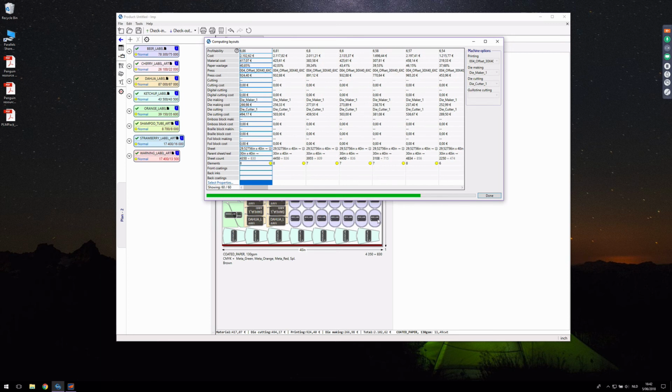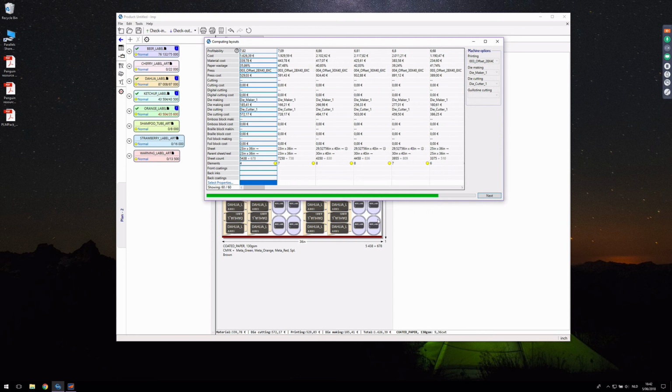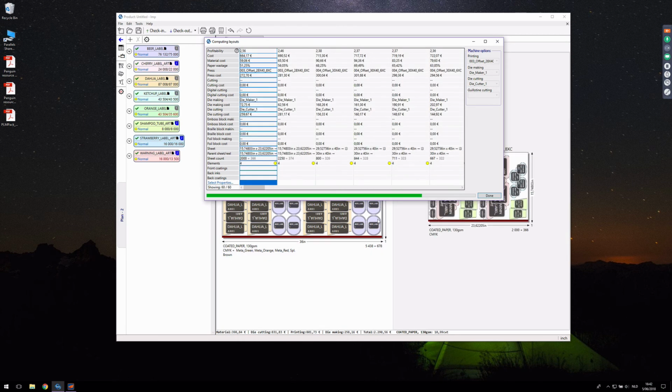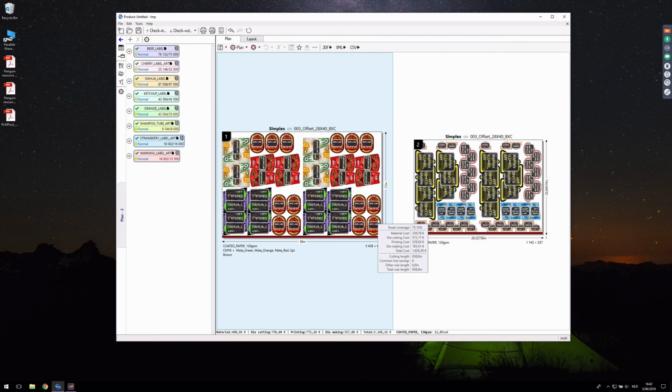And well, because I've now said do your thing, it is going to do all the calculations by itself. Of course, the more of these output devices that you select while Imp is doing calculations, the more time it's going to take for Imp to do calculations, because the more options it has to go over. But what you can see is that now I am not asked or permitted to make my own pick from these options. Imp has done all of the work automatically. And I get 2 layouts in this case.